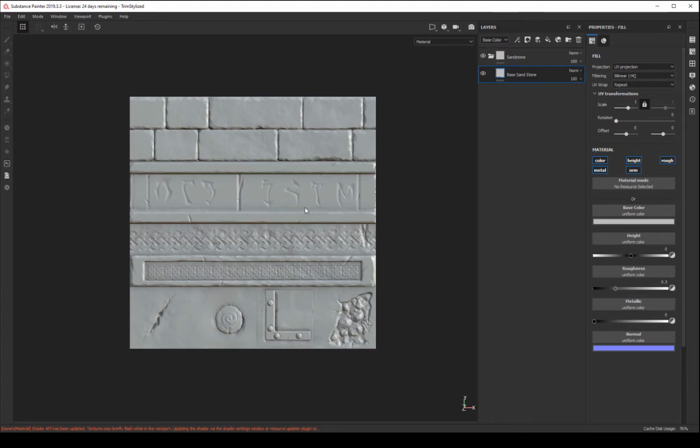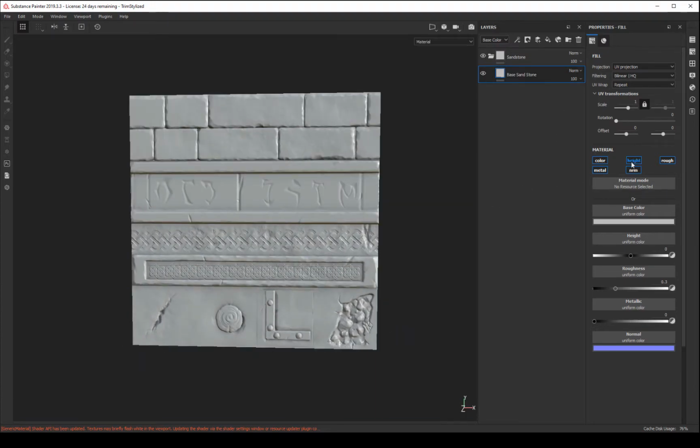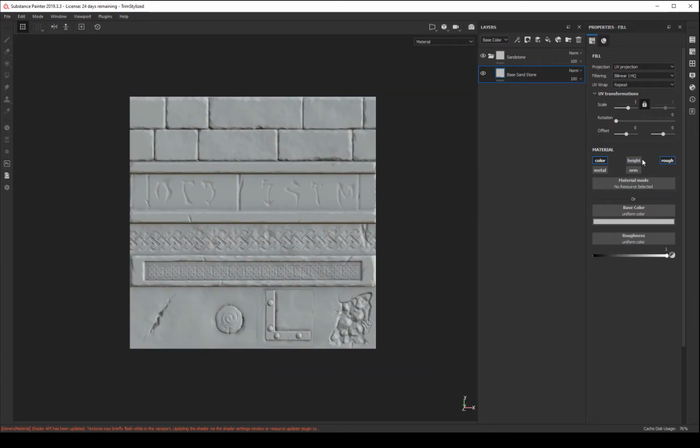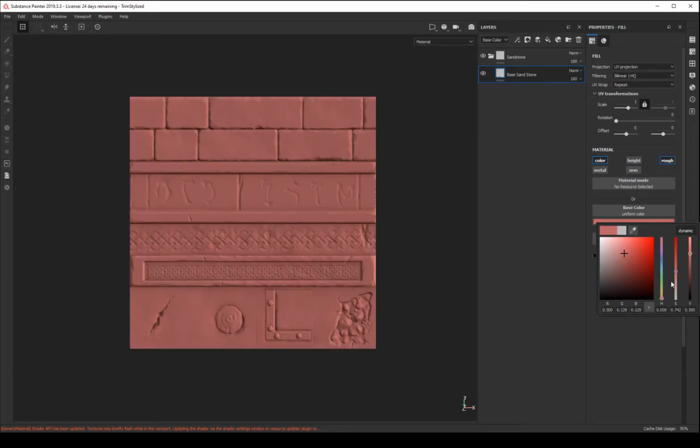Okay, good. So first thing I need to do is turn off everything, because this is an everything but color and rough. And in the rough, I want to have it all the way up. I want there no shine whatsoever on this. And the second thing I want to do is I want to pick the base color I want to use for this as my cartoony or my stylized artwork. And what I would do is I'd say sandstone color.